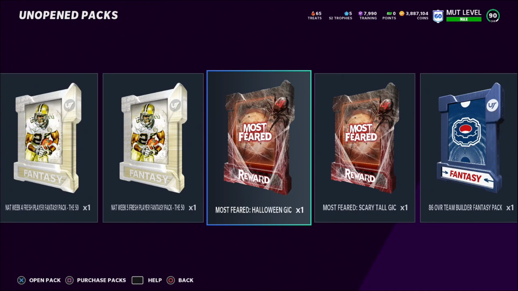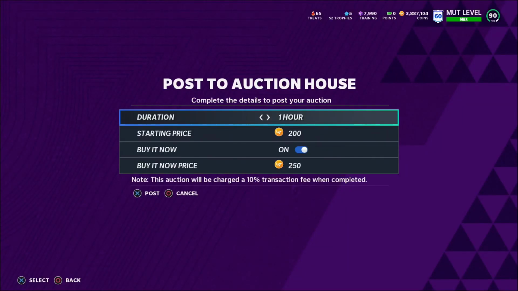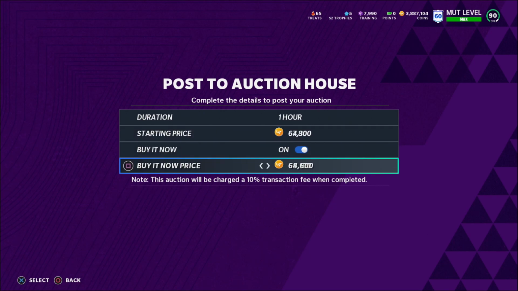And let's see, where is it? Right here, and then we'll choose Tristan Wirfs. Alright, there we go, and we'll just put this bad boy up for about 47,000 coins. We'll lower it if need be, but as long as we sell him for over 35,000 coins, which I'm very confident we will, then we should be able to make a profit.